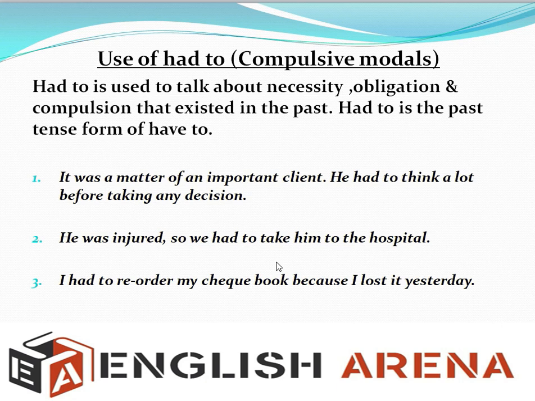So guys, had to is used in past tense, and it is used to talk about something that was really important to be done, something that was really necessary to be done, like we did not have any option, we had to do that job, it was very important, right? Or maybe it was our compulsion to do the job.